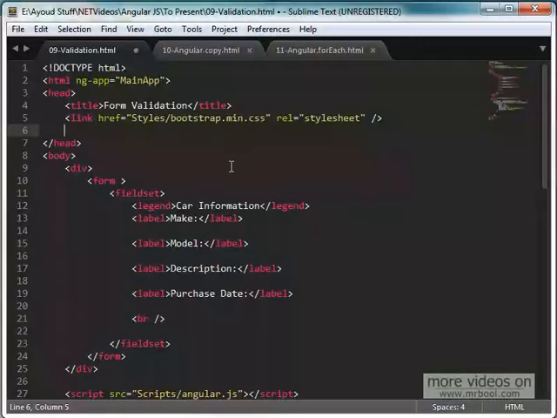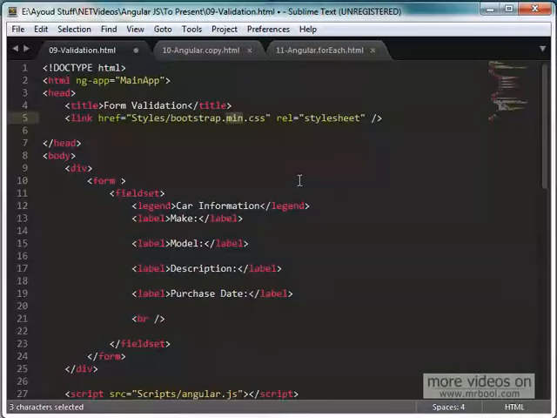bootstrap.min.css. You could reference bootstrap.css, but .min.css will be the minified version, which means it's smaller in size and faster in download. You don't have to use min. Again, you can just download bootstrap.css and use that instead. But if you need a choice, you use bootstrap.css while debugging, and then bootstrap.min.css when things are in production. So anyway, that's Bootstrap being referenced on the page, so I can make my form look nice.